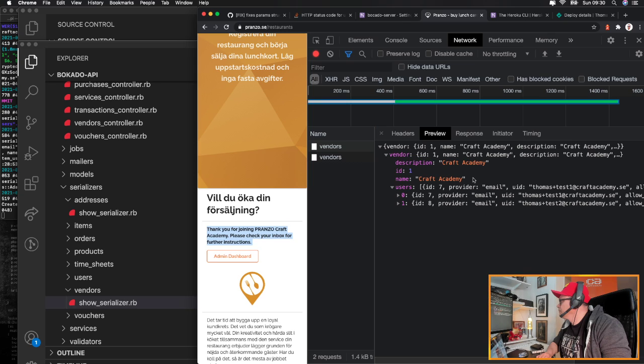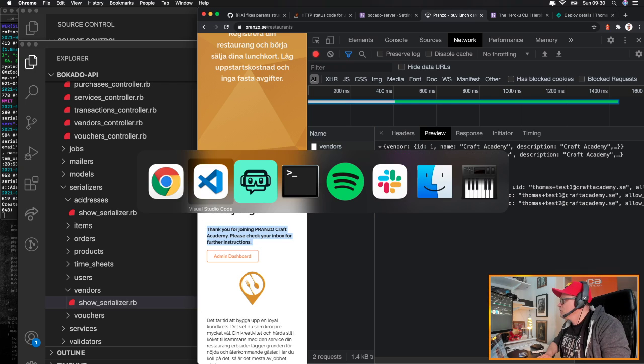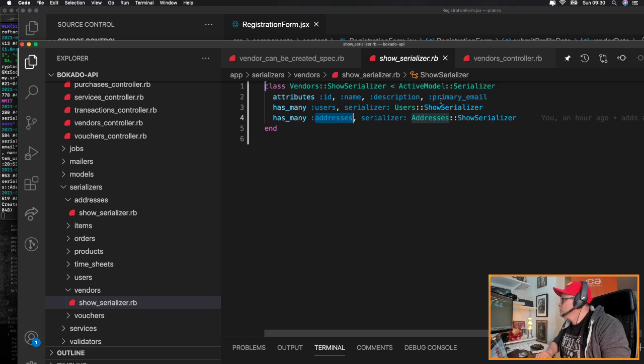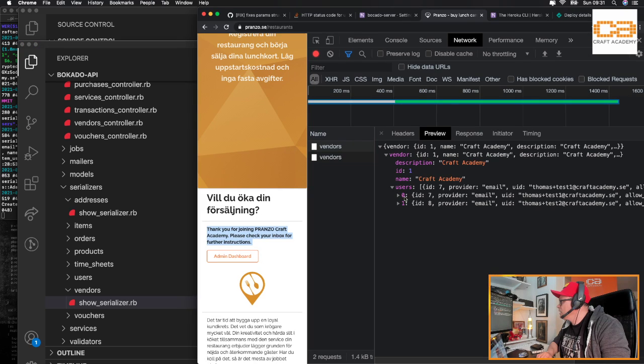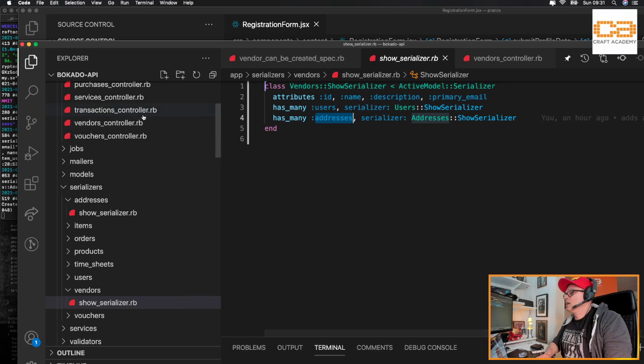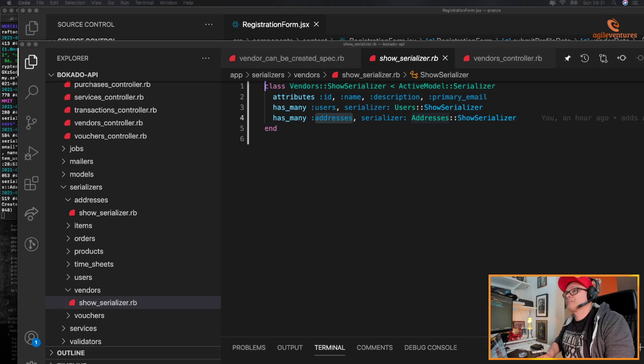I see you're in the VS Code. Yeah. Well, at the moment I'm showing you the response that we got after creating this, right? And it only contains description, ID, and name on the vendor. You understand? It should include ID, name, description, but also the primary email, and even if we don't have any addresses, it should be an empty array with addresses, and it doesn't contain that. So I made another mistake. So that's from the response side of it. Yeah, that's a response.